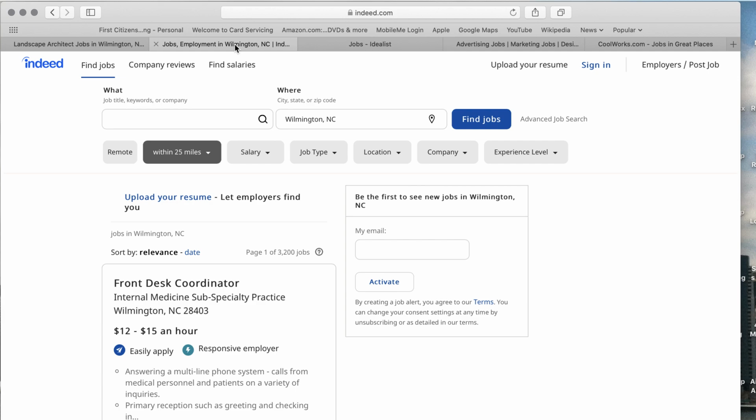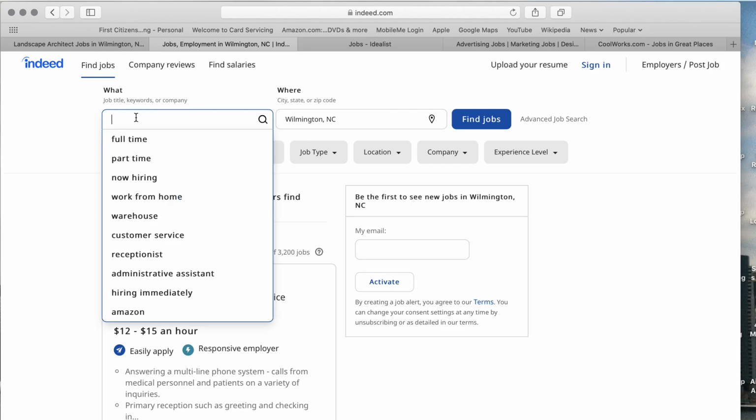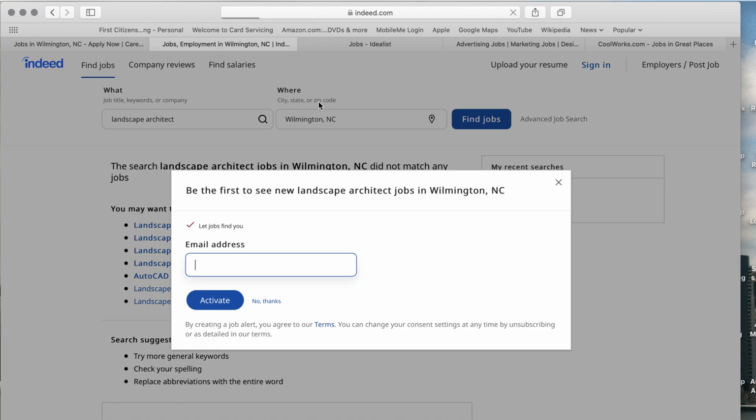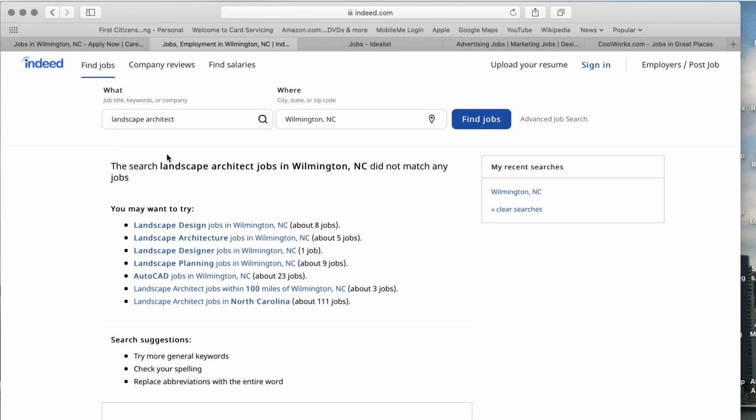So now I just flipped to Indeed.com. This is one I'm a bit more familiar with, but you can see the same kind of things. You can upload your resume so they can see what that is. You can put in job title again. So maybe I'm interested in landscape architect, but maybe I also would want to be a manager or landscaping. So what you want to do is you might want to search out other word options, and of course when it says this, no thank you, go away.